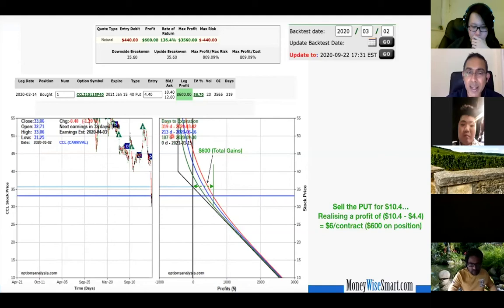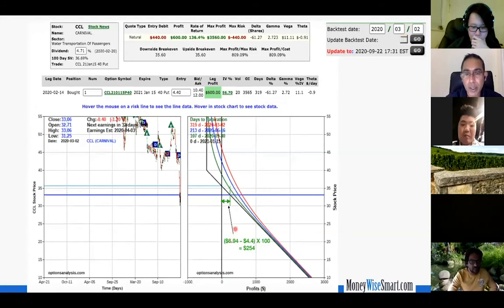The blue line is 213 days to expiry, so on and so forth. And the black line is the expiry day line, 0 days to expiry. So that is how the time decay takes out the extrinsic value, and the profit will gradually move closer to the intrinsic value of this particular option.